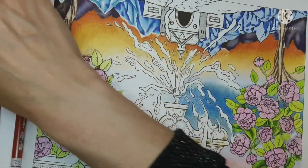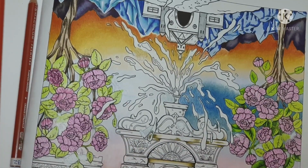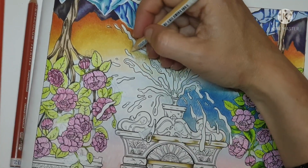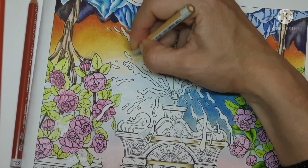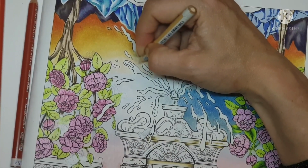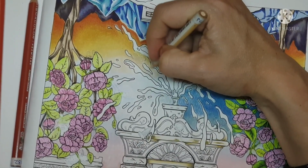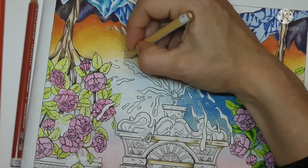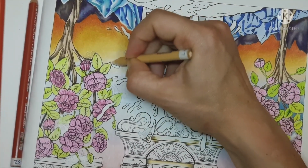And as you build in confidence, you'll find yourself putting more pigment down and pushing the color a bit more, and you'll discover it on your own if that's something that you're interested in. And if it's something that you're not interested in, that's totally okay, because the whole point of adult coloring is for the joy of being creative and the many benefits and the blessings that it is to us. So it's not about being like somebody else. It's about expressing yourself.